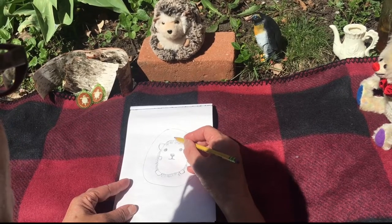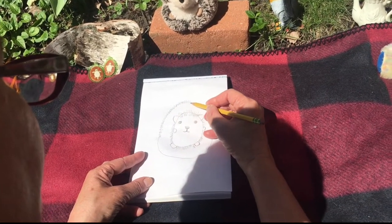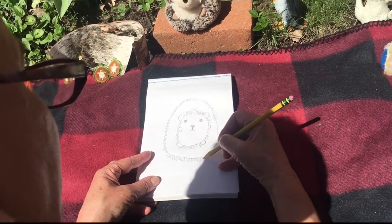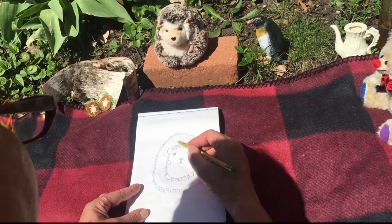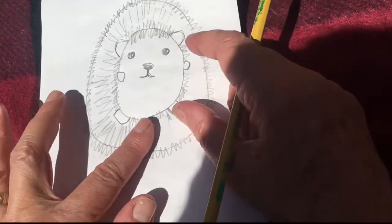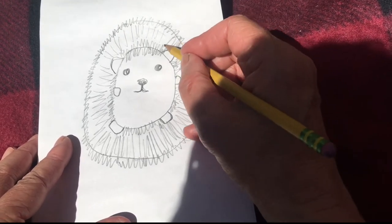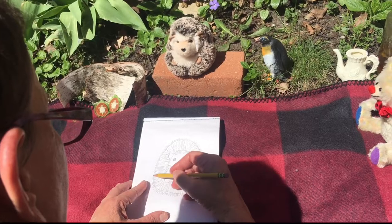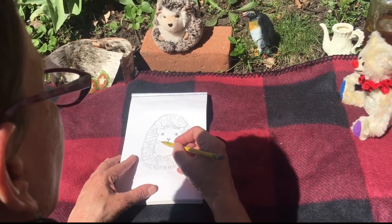Keep doing the visual texture — the fur. Fuzz, fuzz, fuzz — we've got to add some visual texture out here too. Adorable! When hedgehogs are little, they can roll into a ball and hide, and porcupines are kind of the same way — roll up into a little prickly ball for protection. Lots of texture. It's not real texture — if you felt it, it would just feel like a piece of paper, but all these lines make it look like it's furry. Take some extra time to do some extra fur to make it extra cute. Maybe put some fur under the chin.